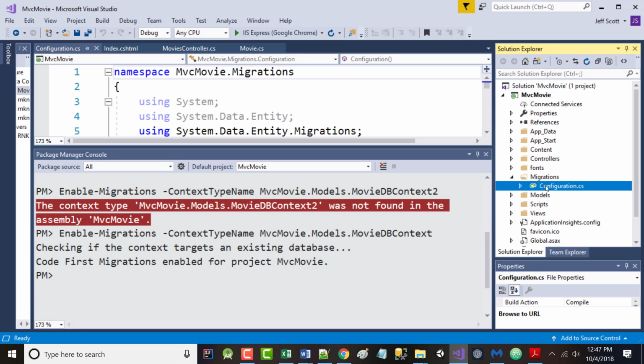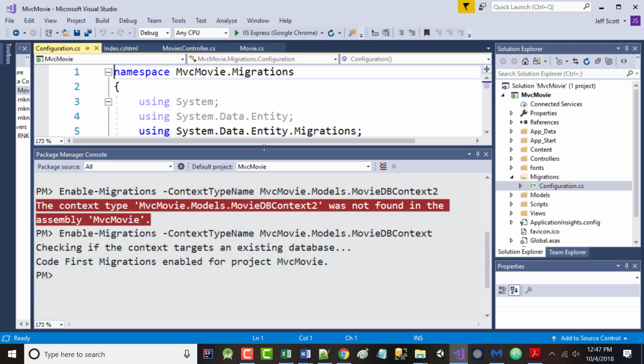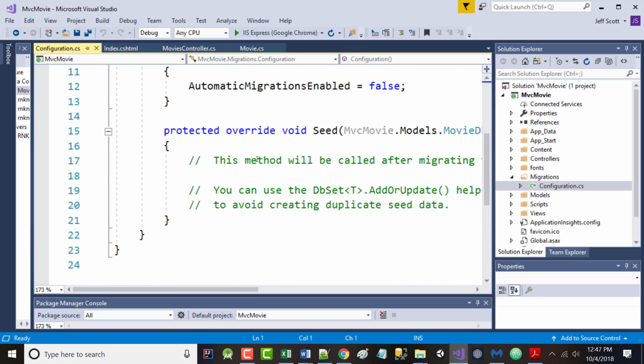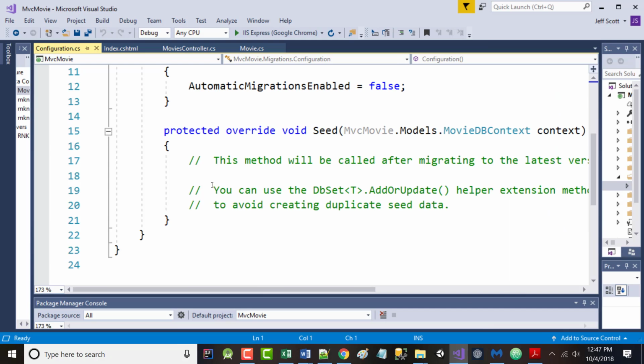Now it says what we want to do is open up this configuration.cs file. We literally want to open up that file. All right? And we want to find a method that's called seed. This is where you put your data in. Well, do you see anything wrong with the method the way it currently exists? Five words. There ain't nothing in it but comments.